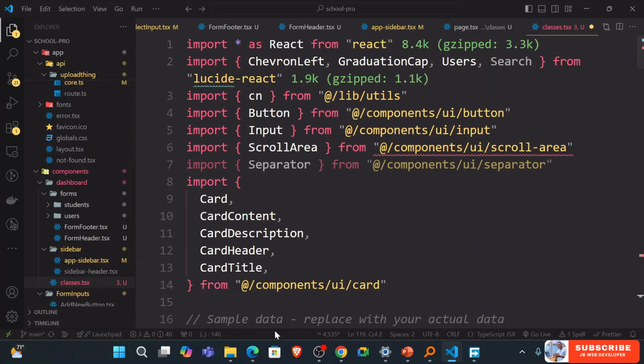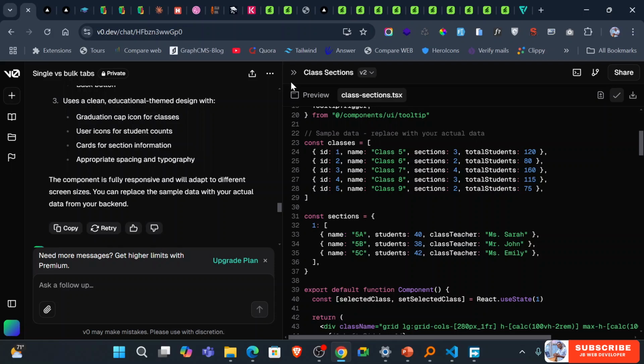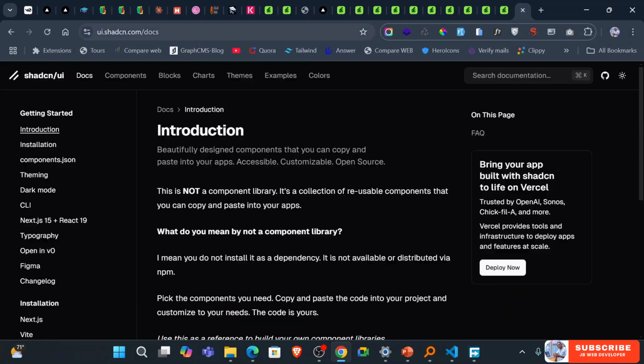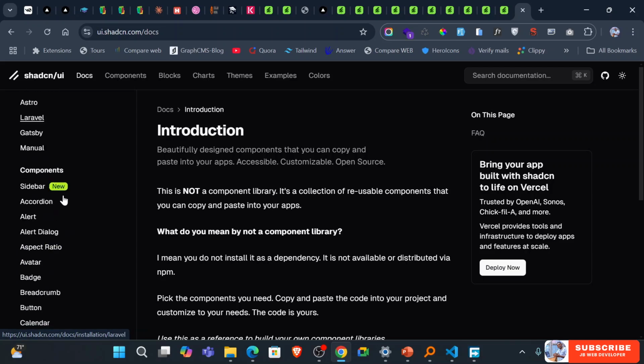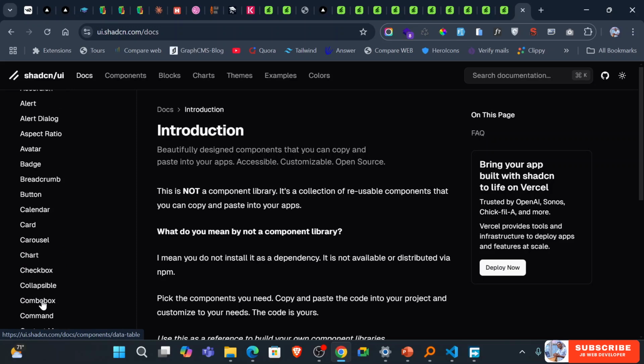I'm just going to add this and see if we have anything to install. Scroll area. So let's just go ahead and install scroll area from shadcn. So I just go here and say shadcn and just go scroll area. Okay, scroll area.